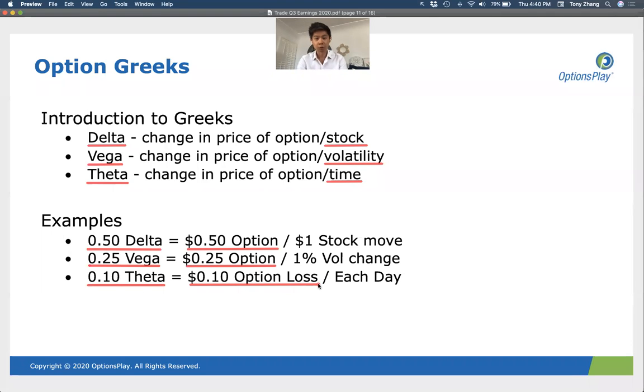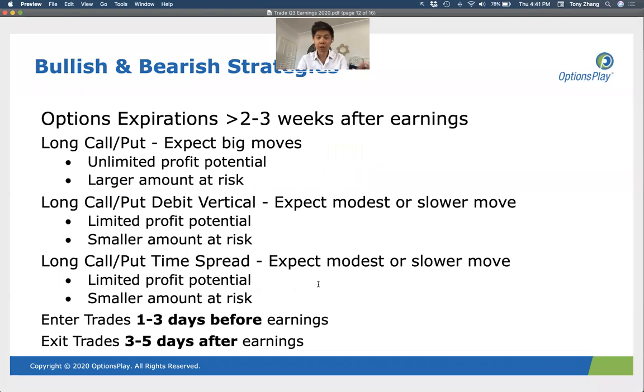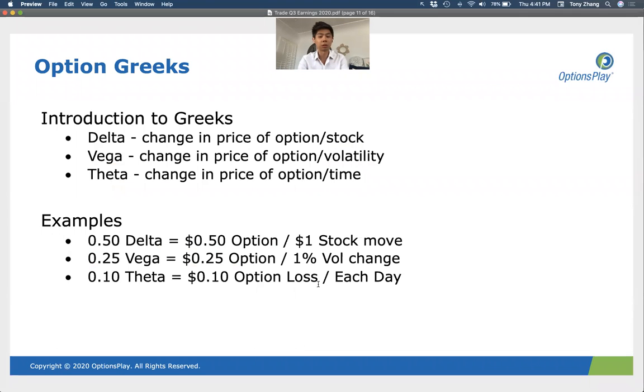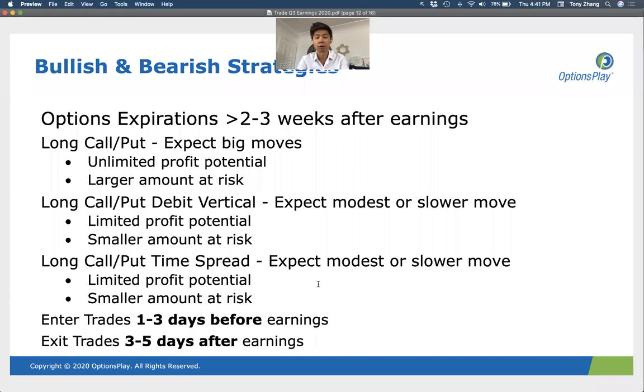So the Greeks help us quantify the changes that we can expect from our option strategies going into the earnings announcement. And I don't expect you to remember this, or to know how to do the math behind this. This is really what the OptionsPlay tool is designed to do. It does the math for you. You don't even have to know the Greeks in order to do it. Our P&L simulator will actually do the math for you. But it's important that you understand conceptually what moves the value of your option around earnings, and generally speaking, which Greeks are important for you to understand if you're going to trade options around an earnings announcement.